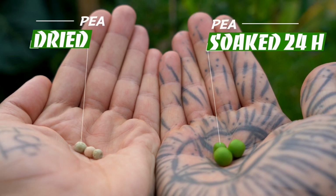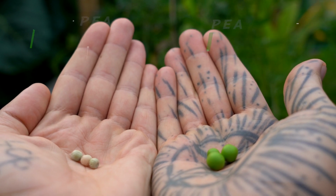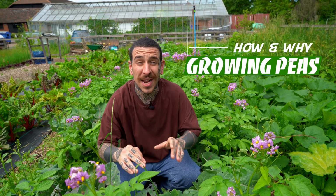You can sow them directly in the area where they need to be planted. In fact, they don't really like to be transplanted. However, if you sow them indoor early during the winter, I would suggest to use pots that could be planted directly into your soil. Peas are one of the easiest plants to grow, and also the whole plant is edible.